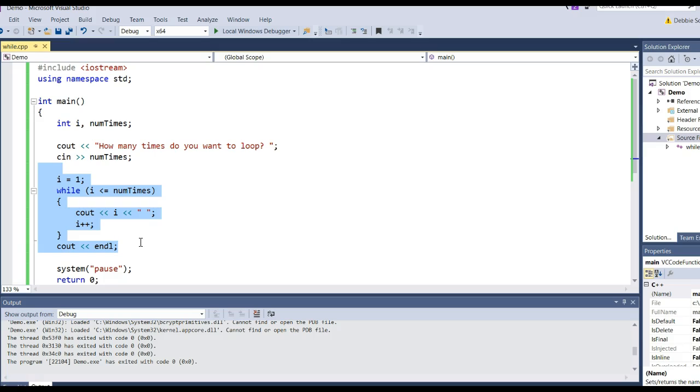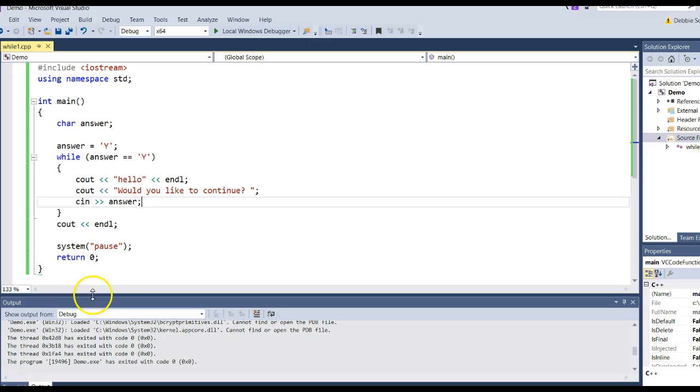So let me give you an example of when a while loop would be a good type of loop to use. Here's an example of a while loop where I'm continuing through the loop as long as the user would like to continue through the loop. So it's not really a counting loop. This is a good example of a while loop. So I have a character variable called answer, and initially I'm going to set it to y.